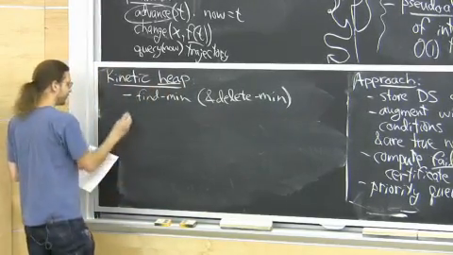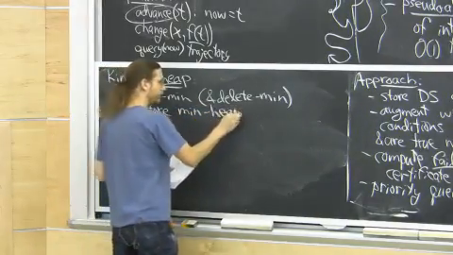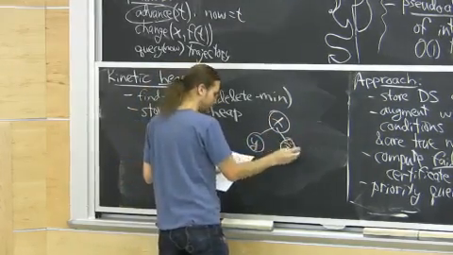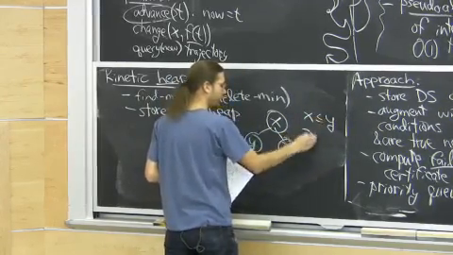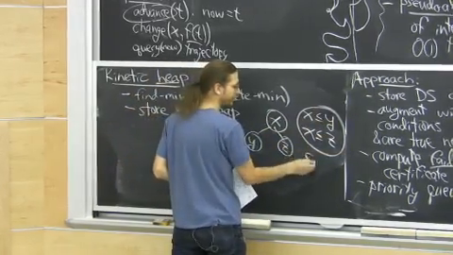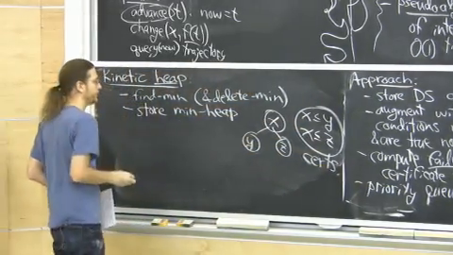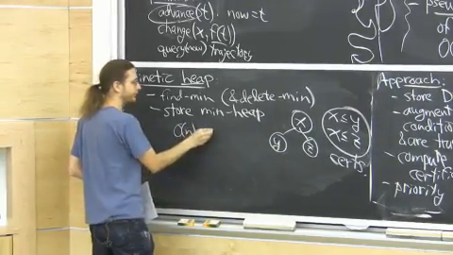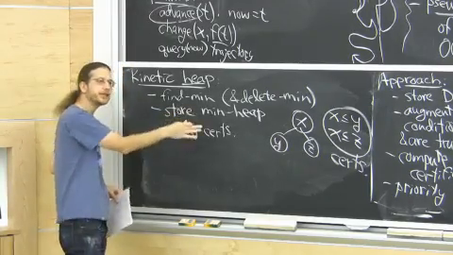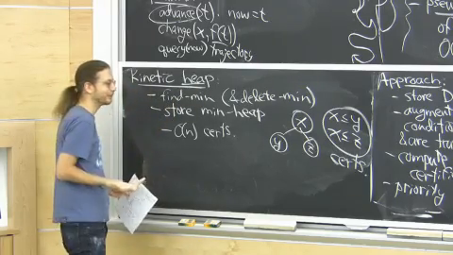Remember heaps? Our min heap. So min heap has this property. If you have x, y, and z, then x is less than or equal to y, and x is less than or equal to z. This is nice because it's a local property. These are my certificates. For every node x, I have to have this property. So I have order n certificates. That's good. I had order n certificates before, but I claim these magically are easier to maintain than those, even though they look almost the same.